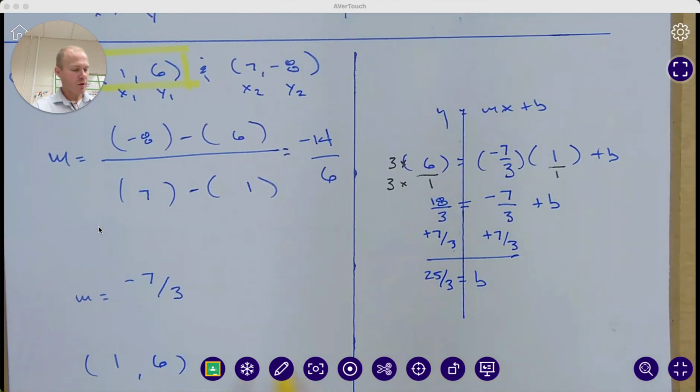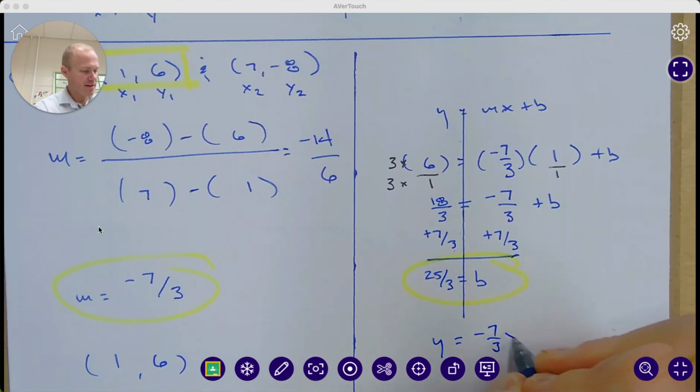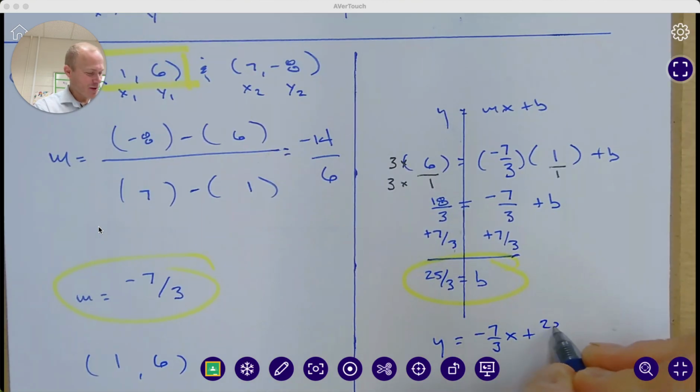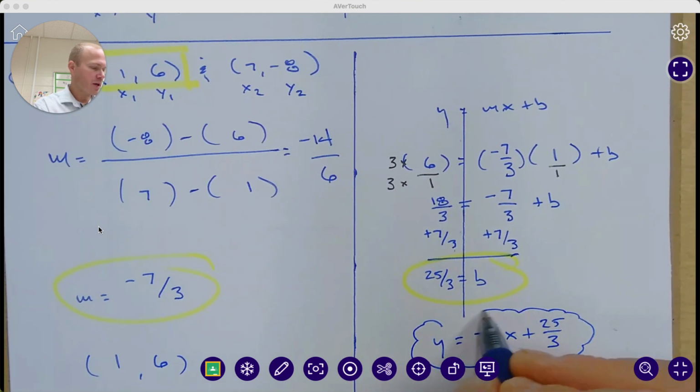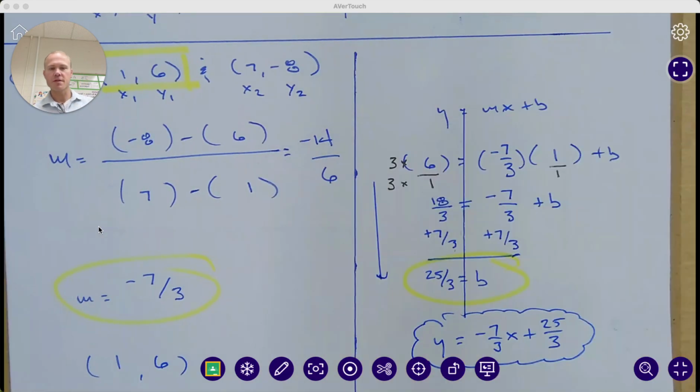At that point, one more time, I have the slope and I have the y-intercept. And I'll write the final result with those written together as y equals negative 7/3 x plus 25/3. So it's a little bit more complex, a little bit more robust. Really, the trouble is going to come in right about here, I've noticed for a lot of students historically.